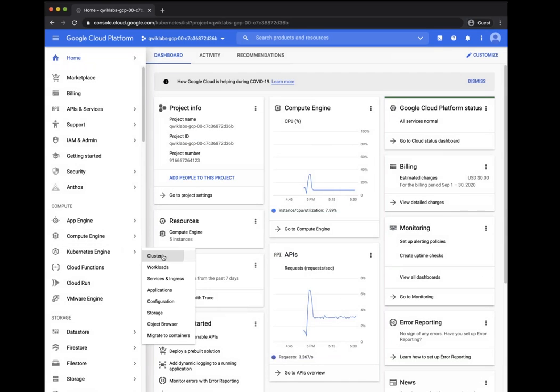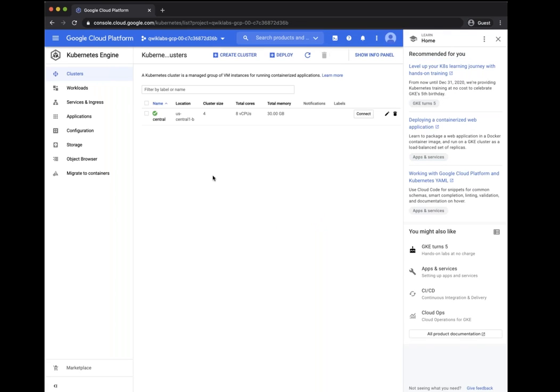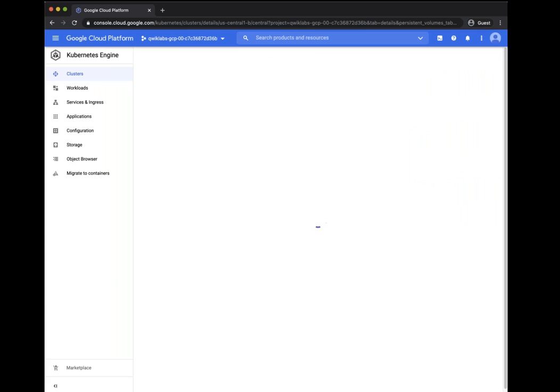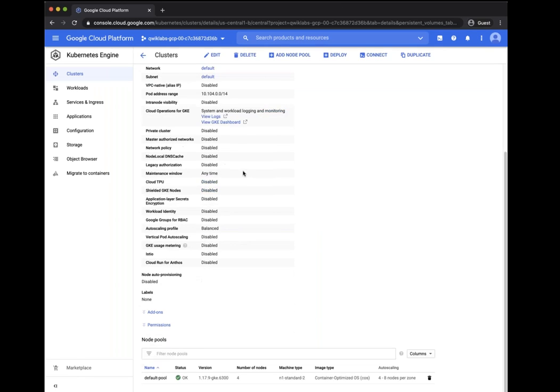If I go to Kubernetes Engine, this is the cluster that is already set up for me, and if I go into details, you will see this is the Kubernetes cluster. These are the number of nodes, and all the details here.